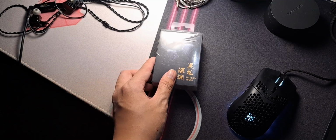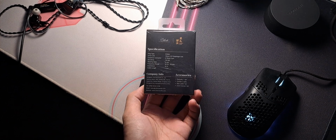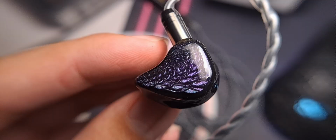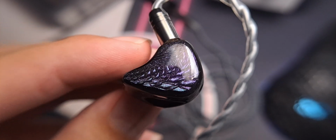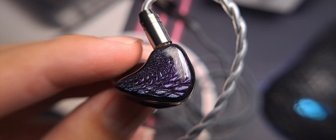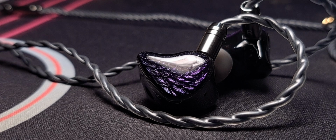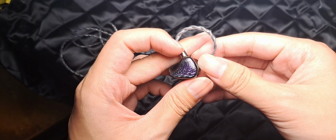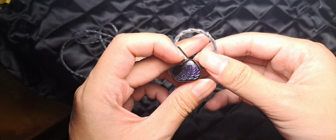The Wyvern Abyss is a new budget product from Celest, costing around $30. The Wyvern Abyss is a really cool looking and sounding IEM. The dragon scale design they have is really mesmerizing for the price. The Wyvern Abyss has good forward vocals, good bass, and slightly relaxed treble performance. I really enjoy daily driving the Wyvern Abyss, as it is not really distracting, comfortable to wear, and very enjoyable to listen to. As for the ratings, I give the Wyvern Abyss an A- for tonality and a B for technicalities.